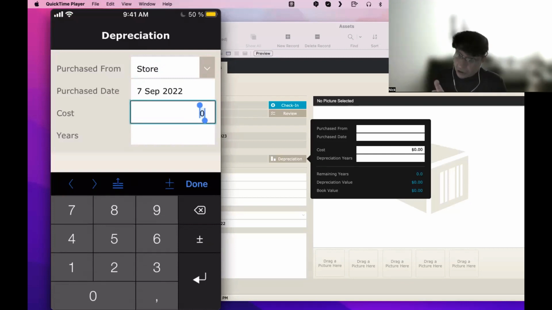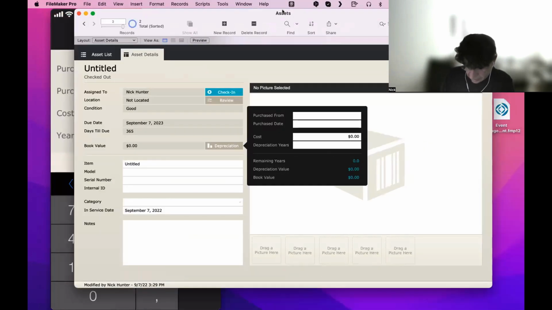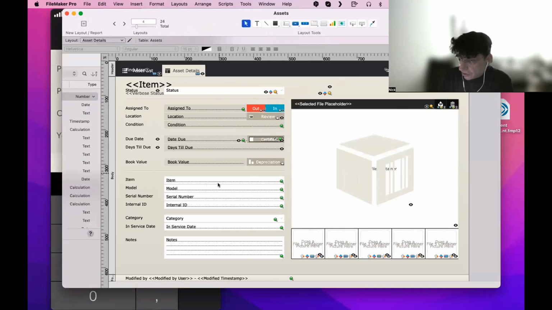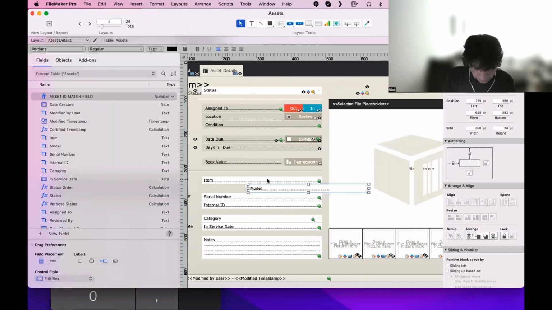So now I'm showing you something else. In FileMaker, you can pick different keyboards for iPhone and iPad. For example, here, I don't want text. I want the number keyboard, numbers, right? So FileMaker has the ability to select your type of keyboard.